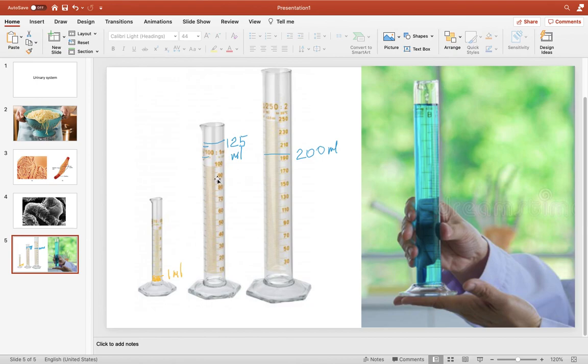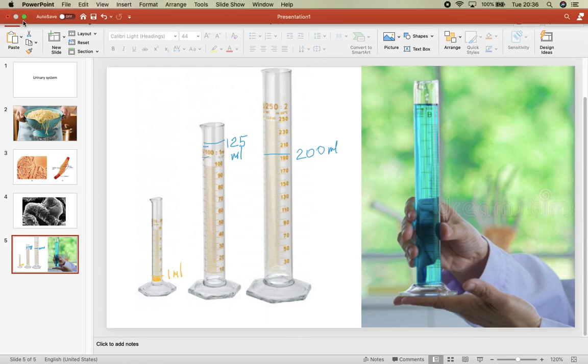So if you take the smaller cylinder, that would be 125 milliliters of your glomerular filtrate, and you can see that that's going to turn into a single milliliter. So this really tiny little cylinder, right at the bottom, that cylinder holds 10 milliliters, and so just a little bit at the bottom of that cylinder is going to be 1 milliliter of resulting urine. So that just gives you an idea of the type of work which your urinary system has to perform.